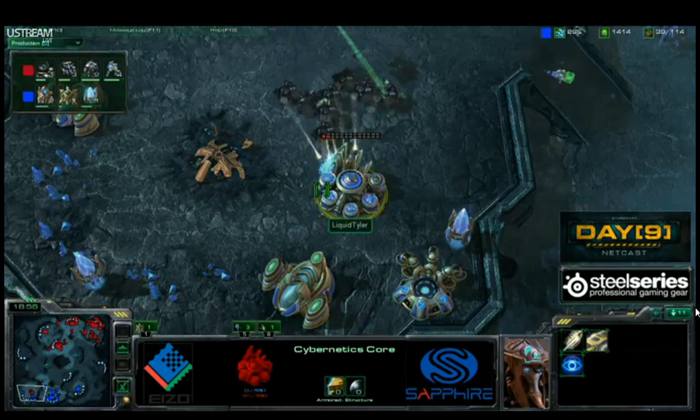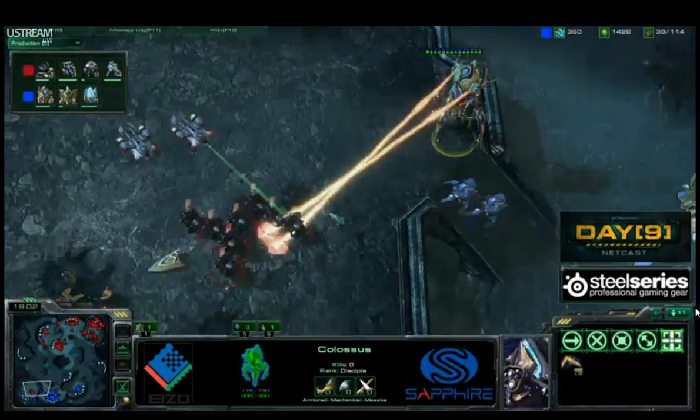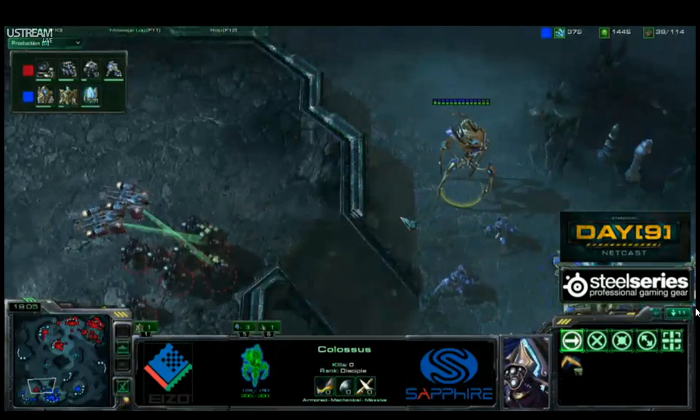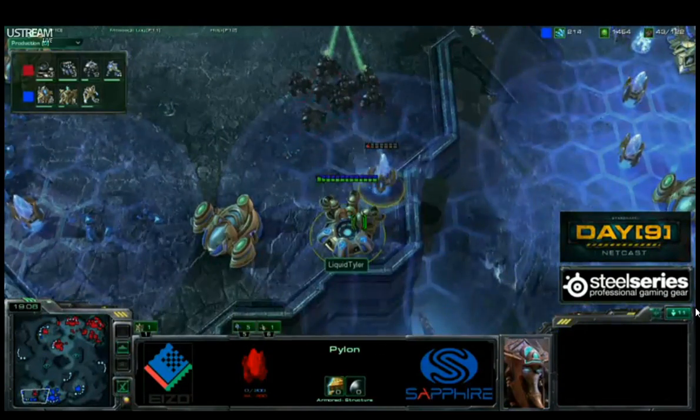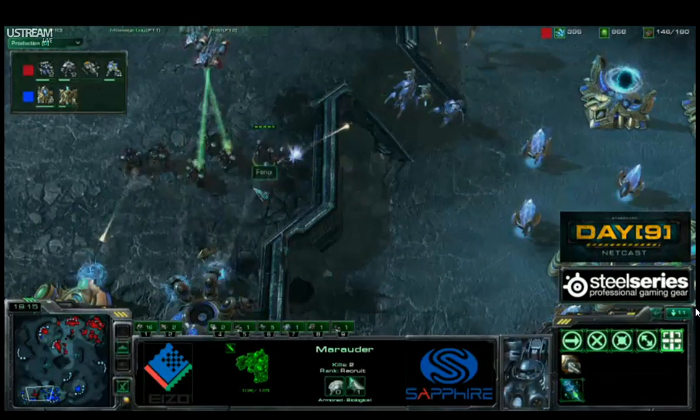And there's the cybernetics core going down. No more Stalker production. The robotics bay is also vulnerable. He's trying to retreat back with the Colossus. There's the stim. Fenix is going to try to take out those units, but instead pulls back and picks off the buildings. Unbelievable play by Fenix.